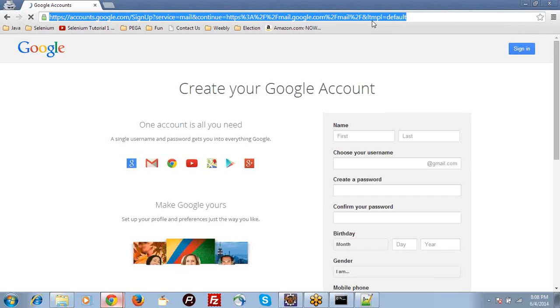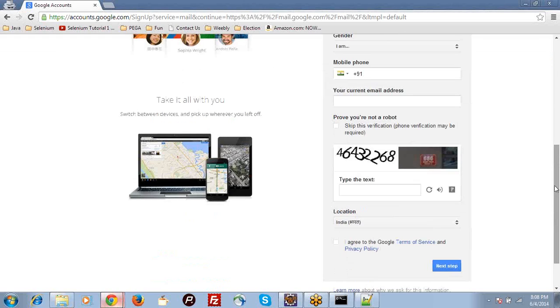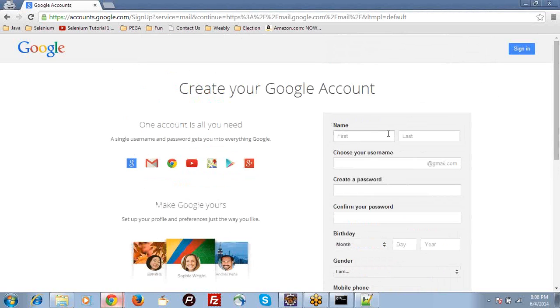Open this sign up URL and write a program in Selenium to fill all the fields. Like in first name, you will enter Swati. In last name, you will enter your surname. Give some dummy username and dummy password.